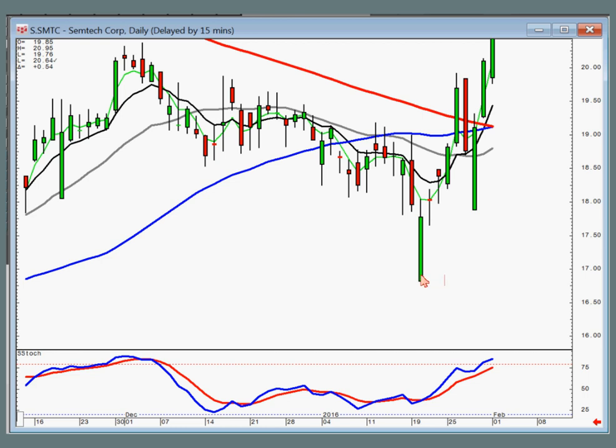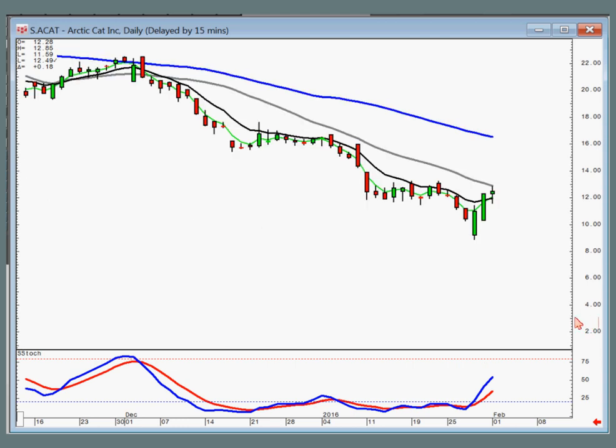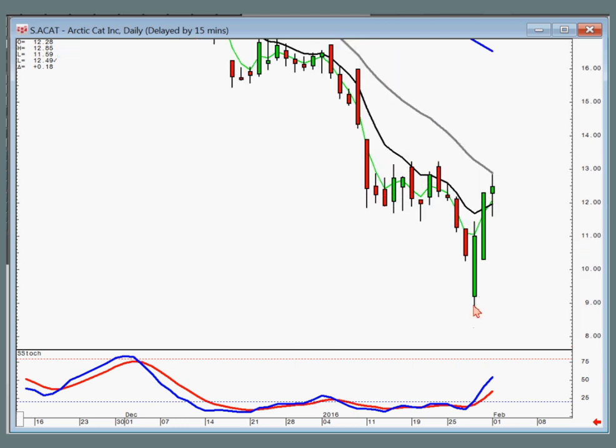Now, a belt hold could be just a belt hold back into the trading range, or a belt hold piercing signal closing more than halfway up this candle, or a belt hold bullish engulfing signal if they closed it above the open of that candle. And this, yeah, you could call your belt hold piercing signal. Now, if it had opened right here and came up, I just called it a piercing signal. The further they open this down and bring it back up, you can add the terminology belt hold to it.